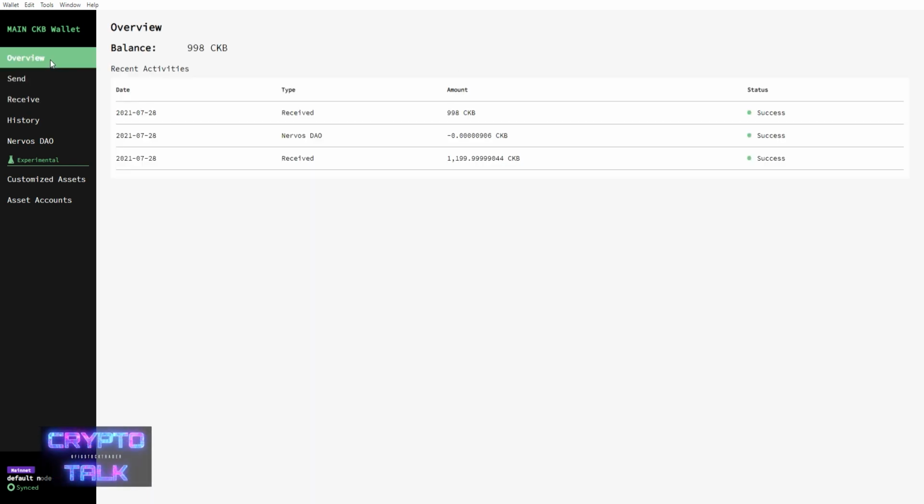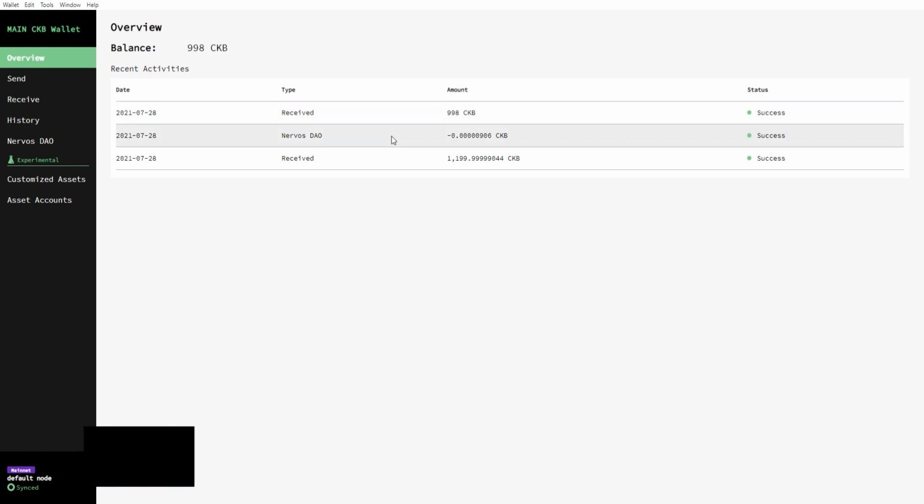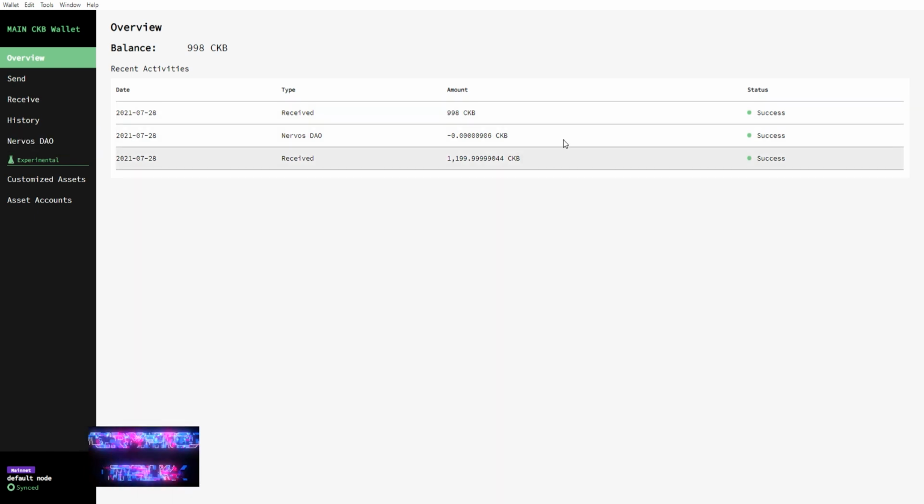So with that said, one of you guys was kind enough to send me 1,000 CKB as a tip or a kind gesture. Thanks for the tip and things like that. Totally not necessary, but I do appreciate every little bit of it. And my promise is to always lock it up in the DAO whenever I receive this generosity.